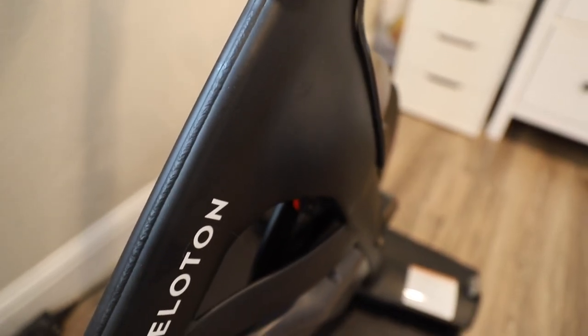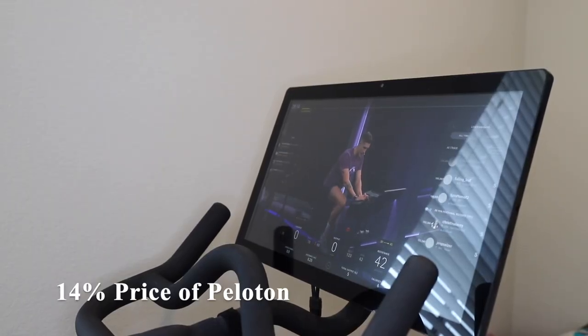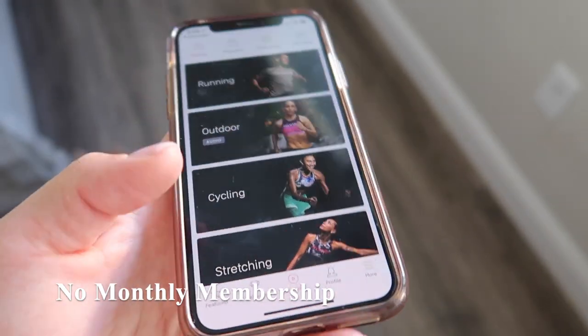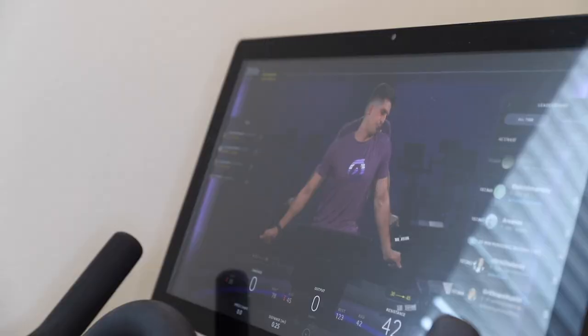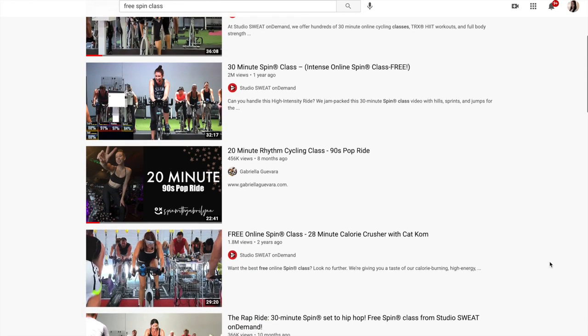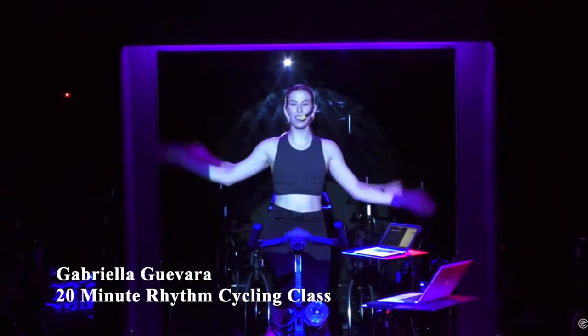Compared to my Peloton, there is no comparison. However, this bike is 14% the price of the Peloton, and there is no monthly charge required to maintain classes, as this bike doesn't have its own app with classes. If you don't want to pay a monthly membership for spin classes, there are quite a few free options on YouTube — I would recommend searching 'free spin class.'